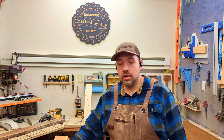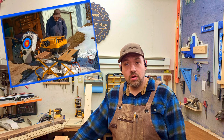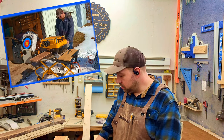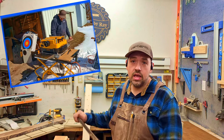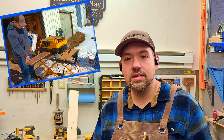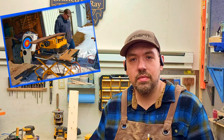I'm Ray, and today I'm going to be making a shave bowl for my local barbershop. Let's begin. Okay, I'm going to be starting off with planing down some boards. Like you see here, I planed down the walnut that I'm going to be using for the bottom of the shave bowl. Then I'm going to be cutting out circles on the CNC to glue together to make the bowl.